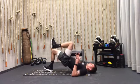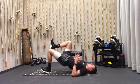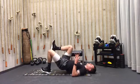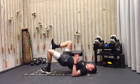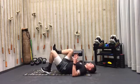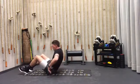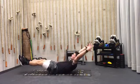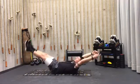8 on each side. If you're going to go a bit faster than I do, or if you fall a bit behind, absolutely no problem. Stick to your own pace. Alright, 8 each here for that single leg glute bridge. And then hollow rocks. Push your lower back into the ground, get nice and long. And then 10 reps here.